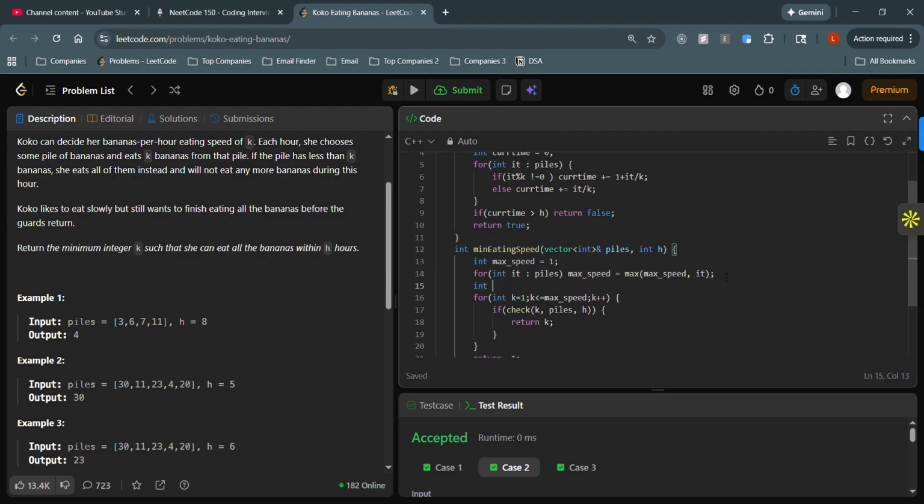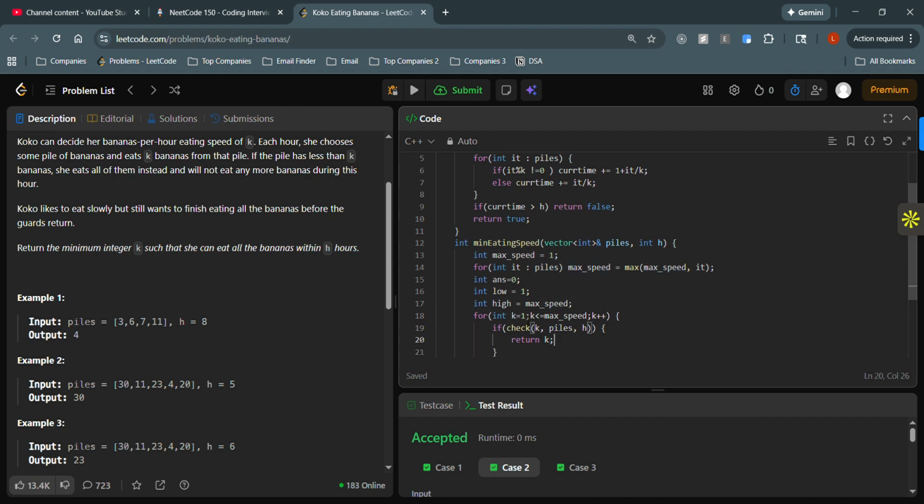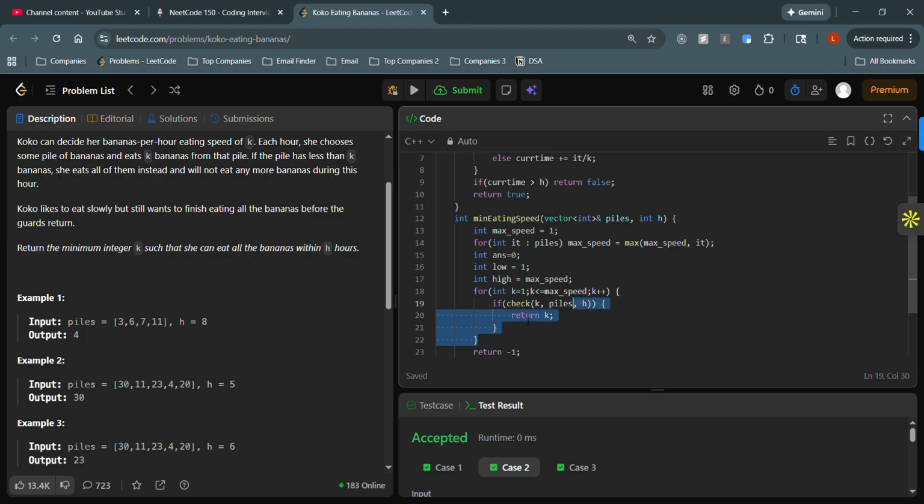Let me declare an answer variable first, and then what we do in binary search is we declare our high and low pointers, right? So my low will be equal to 1, because this is my starting point, and my high will be equal to max speed. Now let me rewrite this whole function.